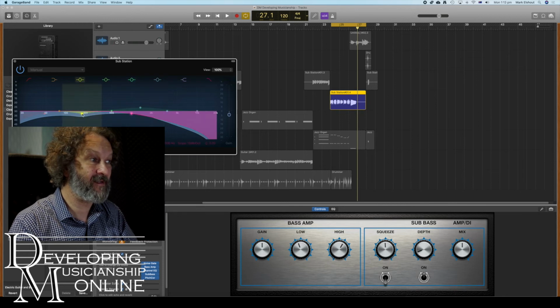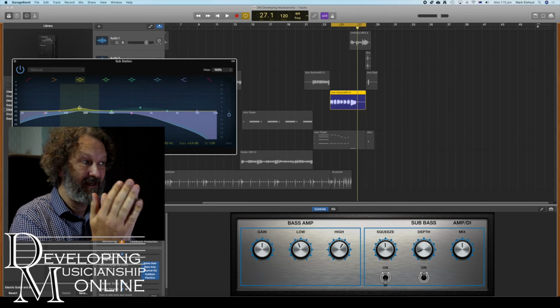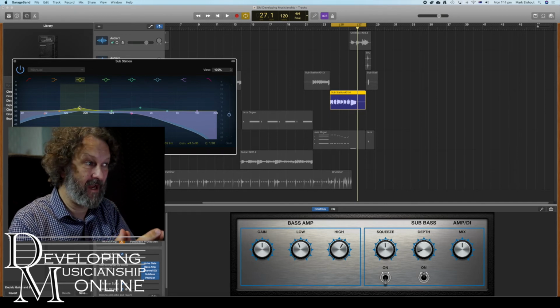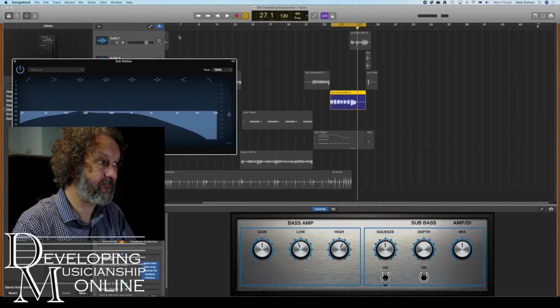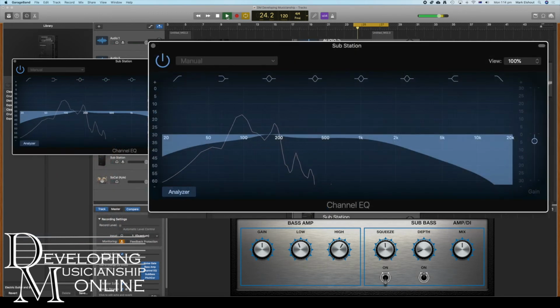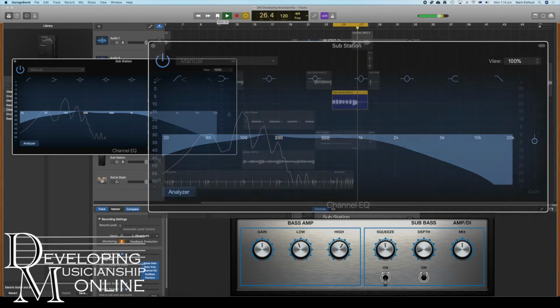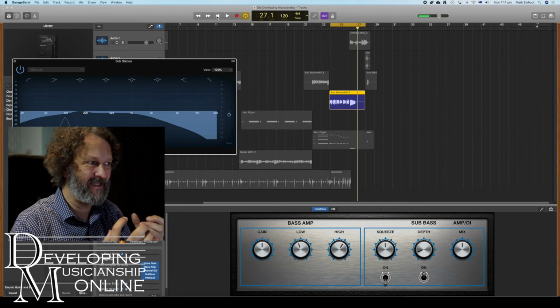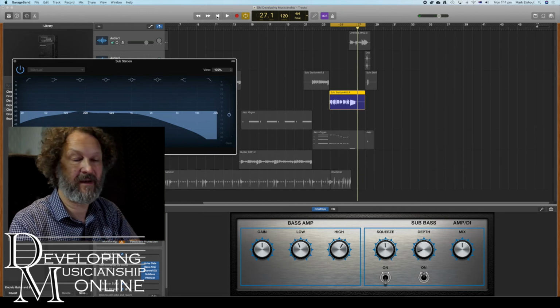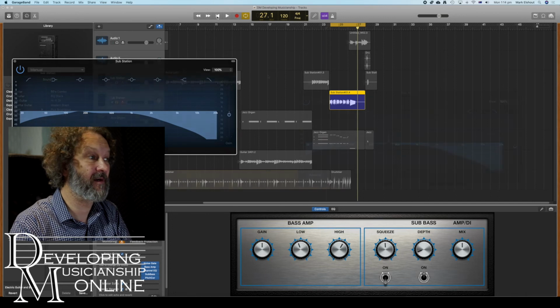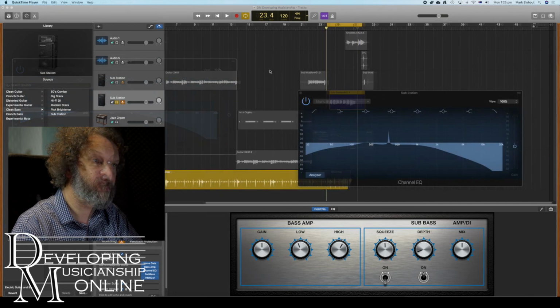What you'll find is there's a little bit of room there to give the bass a bit of a boost around the level that it can sit neatly between the kick drum and the snare drum. Let's see how that affects the sound. So now it's got more bite. Therefore, when I'm mixing everything else with it, it's not going to disappear into the mix.